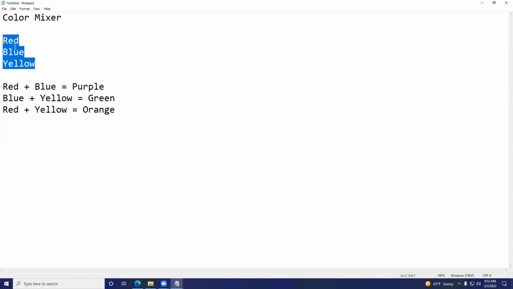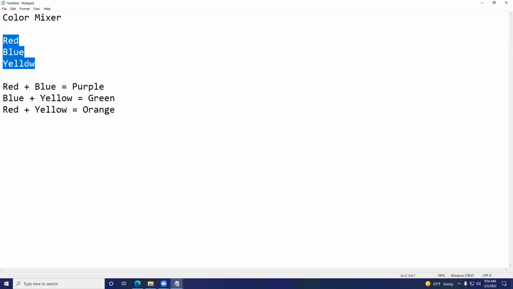So you can do, if what they entered is equal to red, and what they entered for the second color was equal to blue, then we're going to see that their color makes purple. Now, they're going to enter 2 colors, 2 primary colors. If they enter red and red, so if they're equal, you're just going to tell them that those are the same two colors or something like that, or you could just say it makes red. So whatever you want to do with that, you can say you entered just two equal colors.